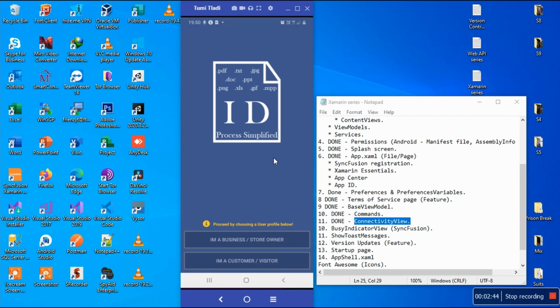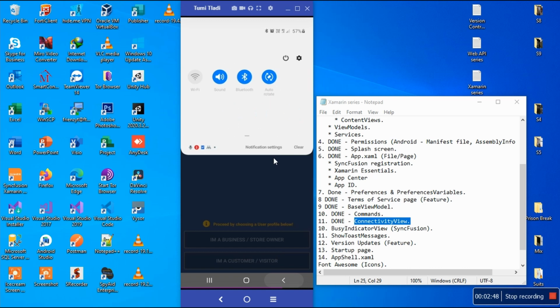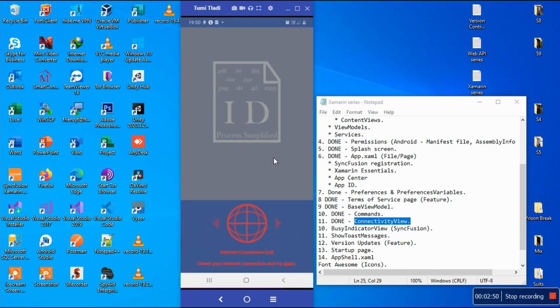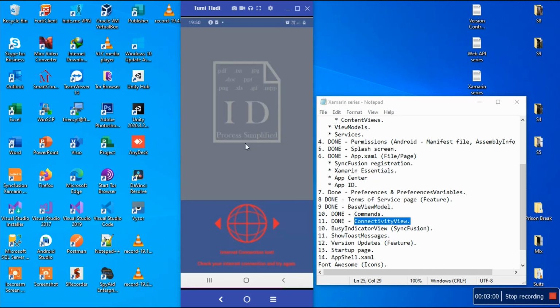Okay, but there is one I can still show, when I switch off this guy. So this is a busy indicator from Syncfusion, but that's not what I'm looking for. So let me turn on this guy. But that's not what I'm looking for. There's one I'm looking for that you're gonna see more often.